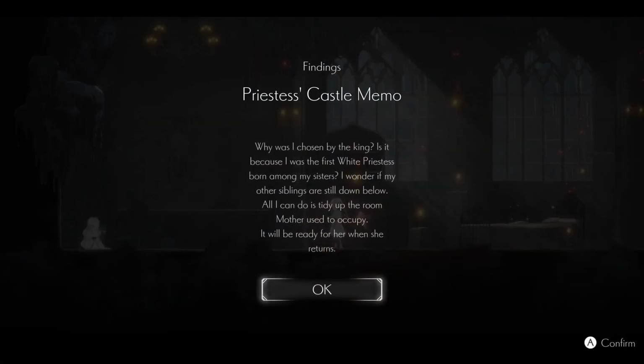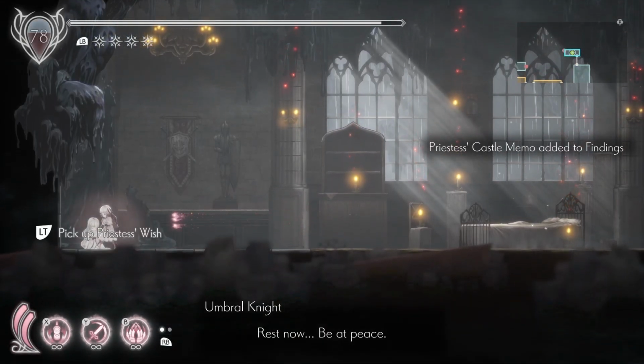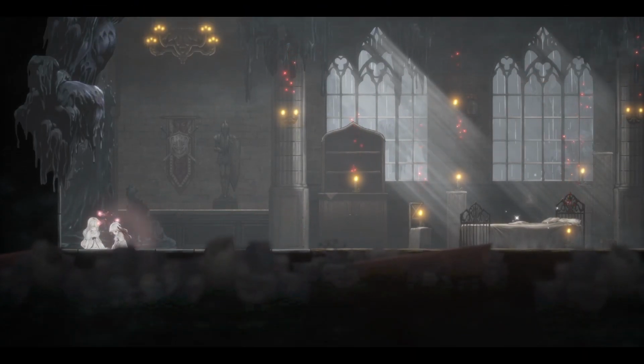Priestess's castle memo. Why was I chosen by the king? Is it because I was the first white priestess born among my sisters? I wonder if my other siblings are still down below. All I can do is tidy up the room mother used to occupy. It will be ready for her when she returns. Rest now. Be at peace.